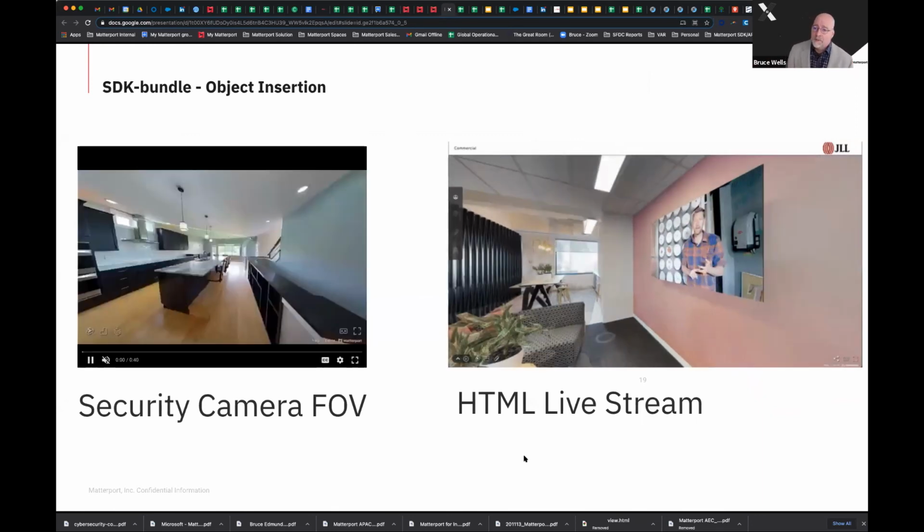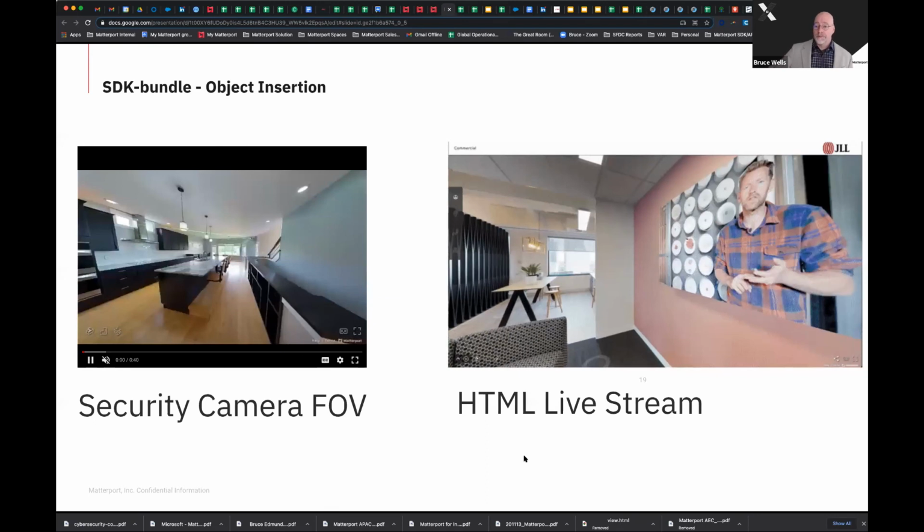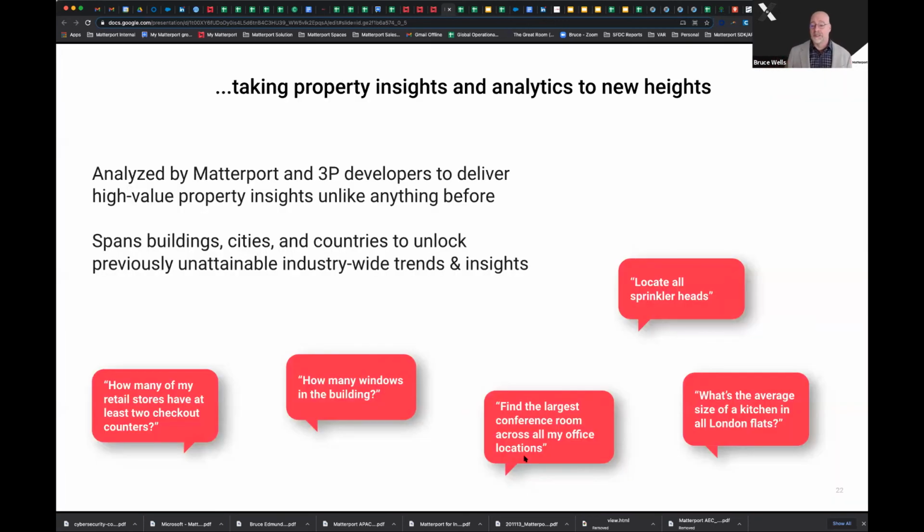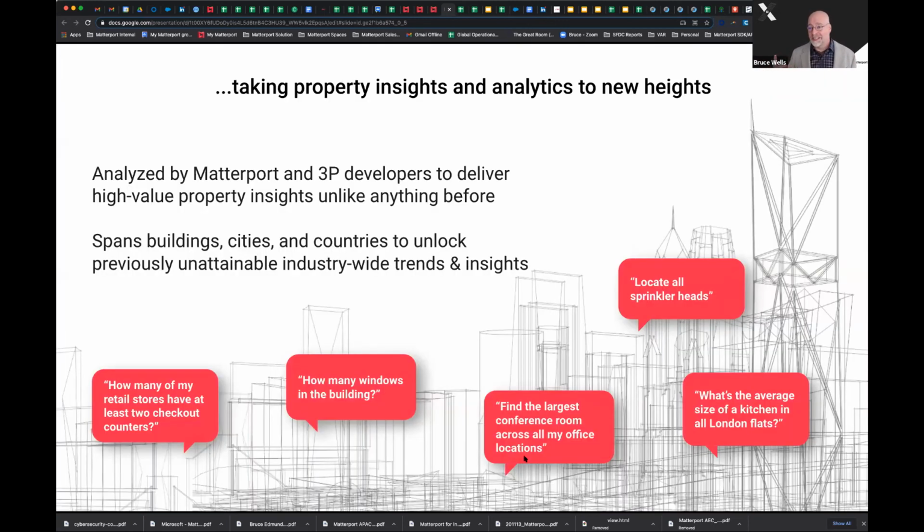I'm going to wrap up with what this means in terms of where we're going. This is all about building on what we have. So Matterport has this enormous database of spatial data. We're unlocking great value, as I've been sharing with you, for our customers across a variety of different use cases, but we're just getting started. This is now going to be about how do we extend that. Part of that's through the developer ecosystem, building more applications on top of it, but also unlocking and getting more spatial understanding, being able to interrogate and ask questions of your Matterport models that today just isn't possible.